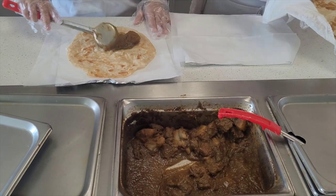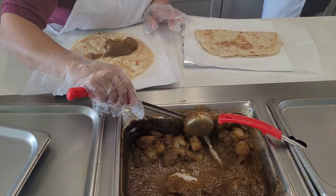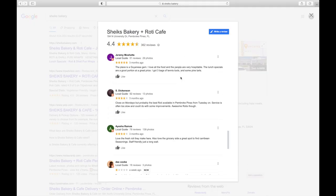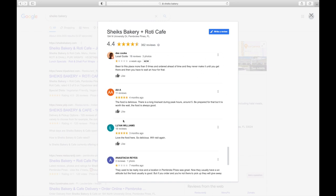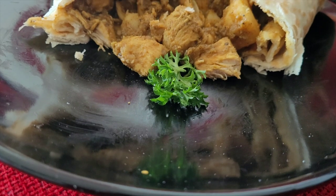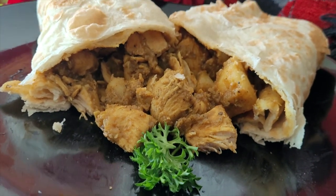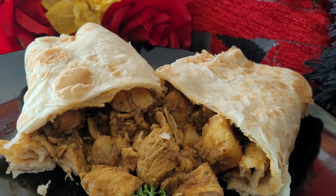You line up and when it's your turn at the counter, you place your order and they make it right in front of you. This is a quick counter service restaurant; however, there's less emphasis on the quick portion. As many reviews online will note, the pace at which they complete orders is much more relaxed. So if you're in a rush, this may not be the ideal time to visit. It doesn't seem like ordering ahead makes a difference either. Given the value and delicious food, I'm willing to wait, but it can be frustrating if you're in a hurry.